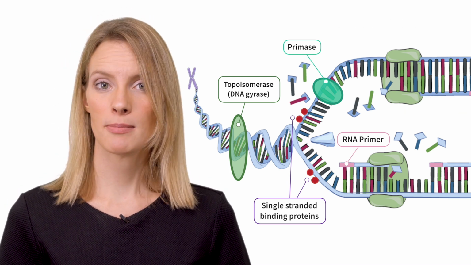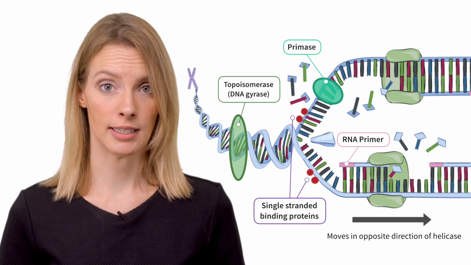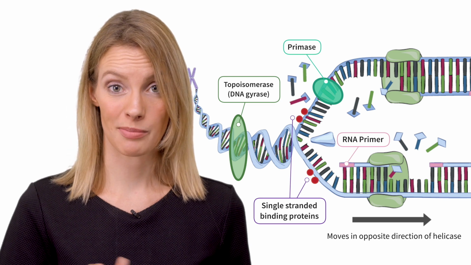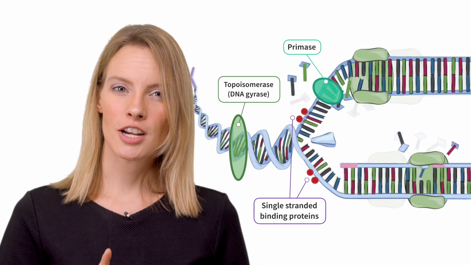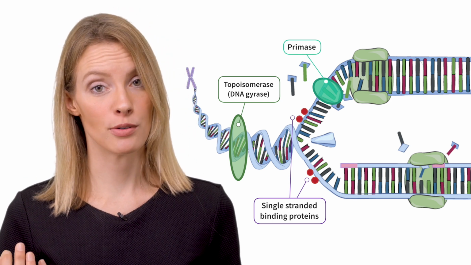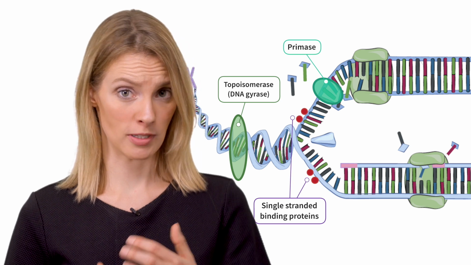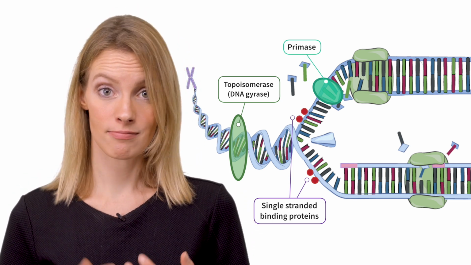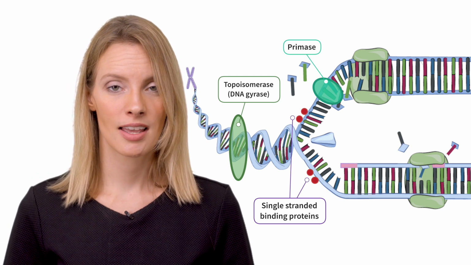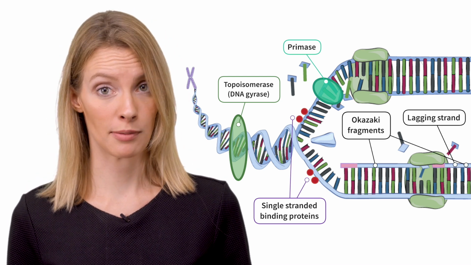Here, reading in the 3' to 5' direction means that DNA polymerase is constantly moving away from helicase, meaning that it's always going to miss the new DNA that's exposed behind it. The solution here is for a new DNA polymerase to latch on as more DNA is exposed and catch up to the rest of the new strand. And then as the replication fork opens up further, another DNA polymerase latches on and synthesizes another DNA fragment, and so forth. This strand is called the lagging strand, and these fragments are known as Okazaki fragments.